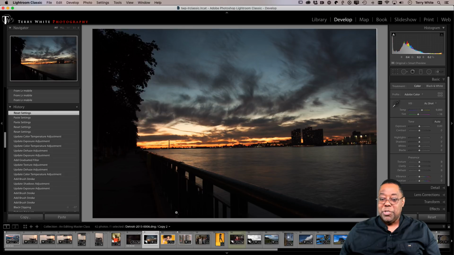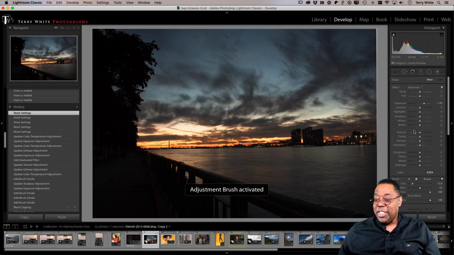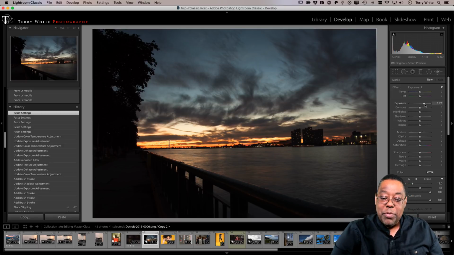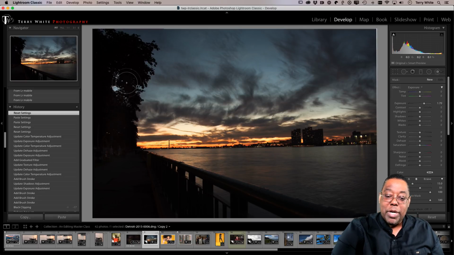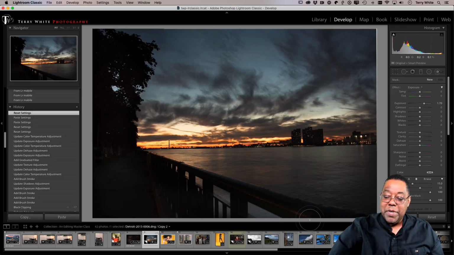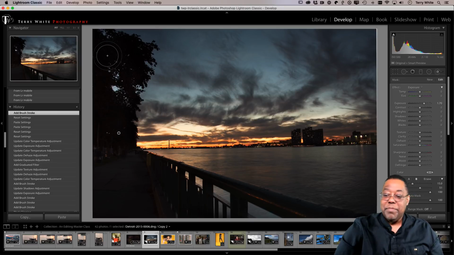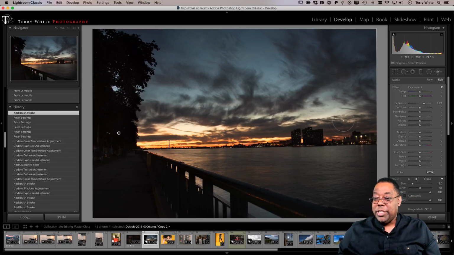But maybe I want to expose just this part of the photo. So we have an adjustment brush, where you will see me use the tablet, by the way. The adjustment brush, same thing. I have exposure, and now I can take my brush and go in with that tool and brush that adjustment over on this side of the photo. We don't really see much happening, but now that I've made that adjustment, I can go into just that part of the photo and tweak it.